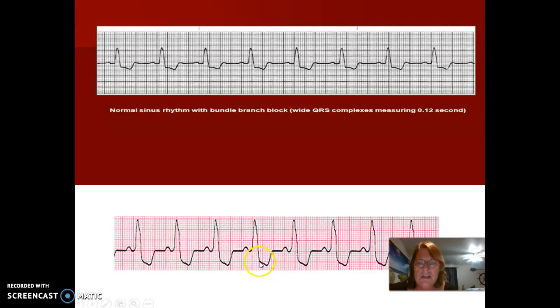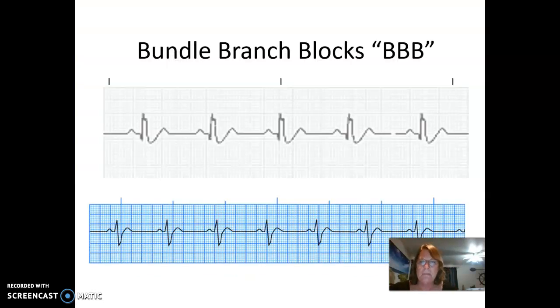And it was funny because one of the cardiologists told me here, and one of the cardiologists said, you know, Kelly, why get all upset about this? It's wide. Regardless of whether you're looking at it from here or you're looking at it from here, you have a wide and bizarre looking QRS. You have a bundle branch block. I wouldn't lose sleep over it. And I think that's good advice.